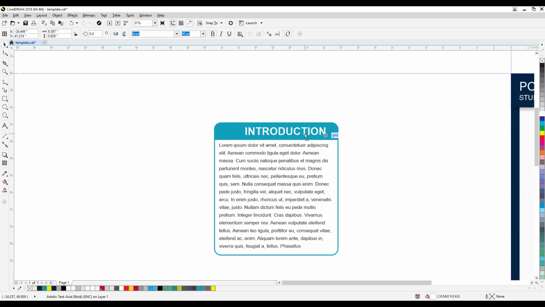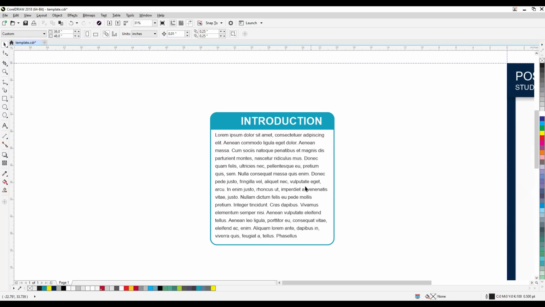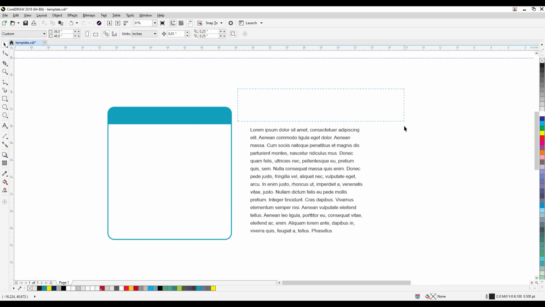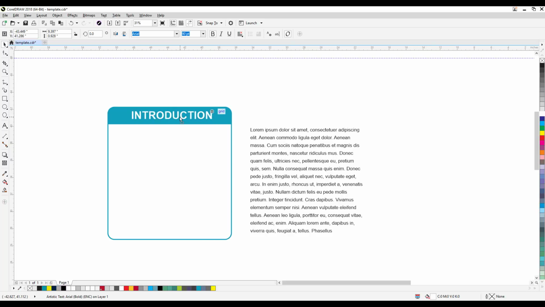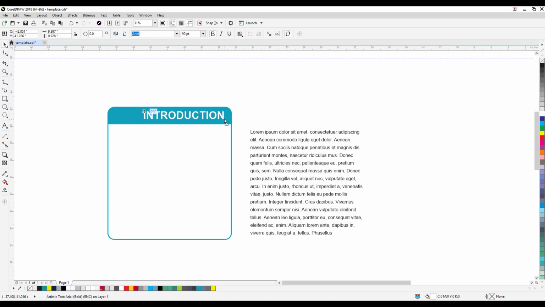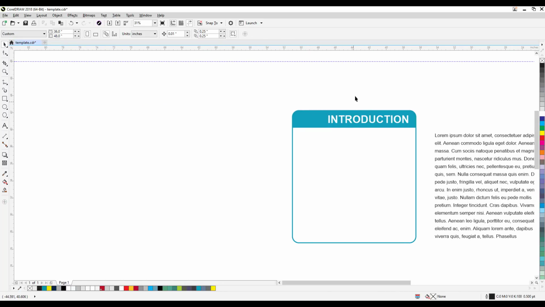And then now centering objects, right? So what I'm gonna do is move this first. I'm gonna move it there, and I'm gonna move this one over here. Let's just say I want to center this one vertically. So I click the text introduction, hold down shift, and click on the box, right?